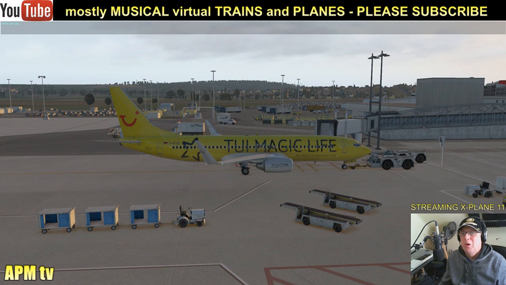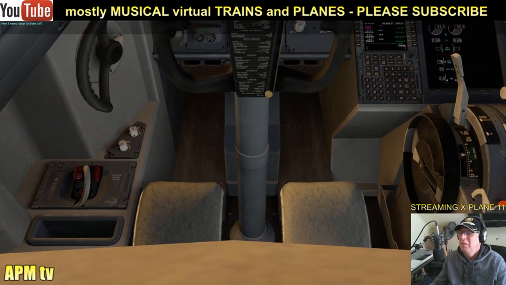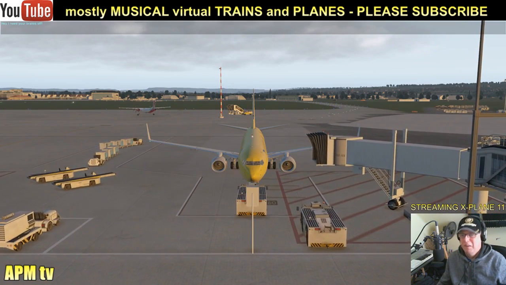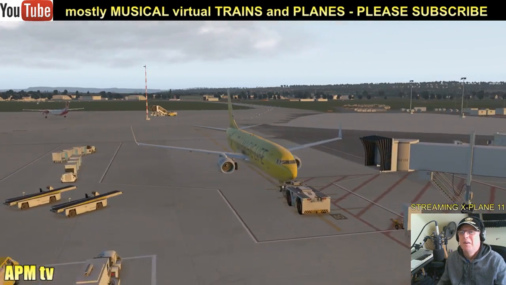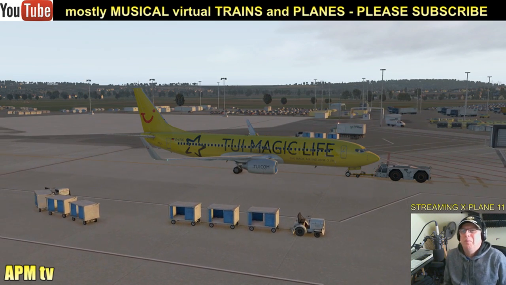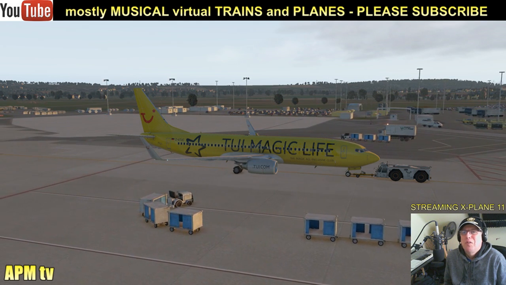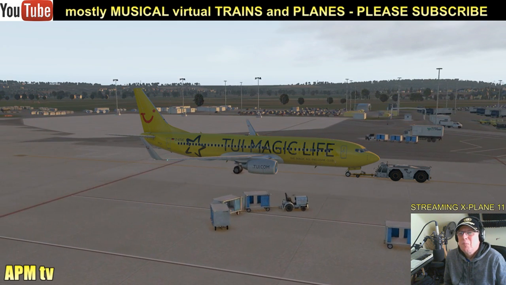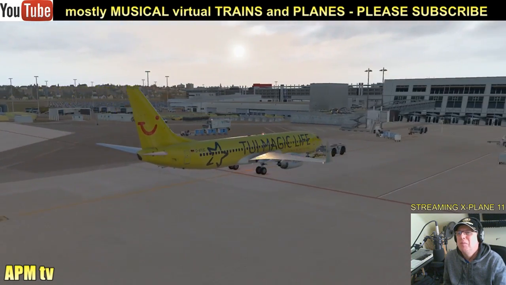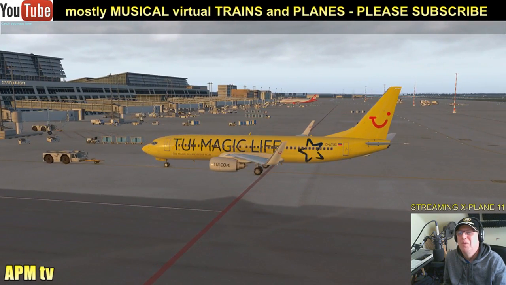Probably gonna have to release the parking brake though, won't I? Hey, I need your brakes off. Alright. No need to get like that about it. Put me brakes off. There you are. The airport is actually an Aerosoft download as well, although the 3D airports that came with X-Plane are very, very good indeed.